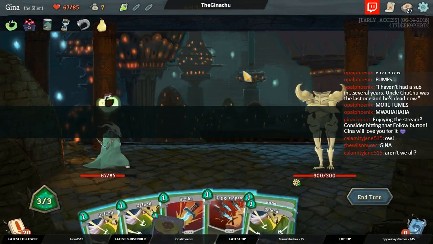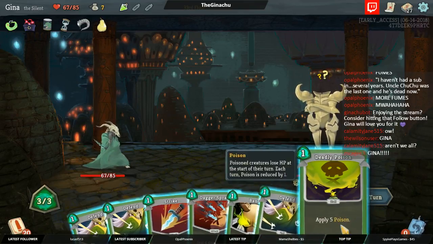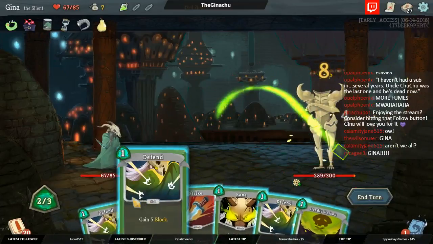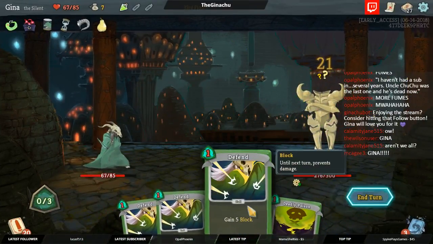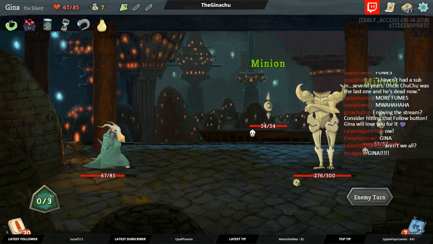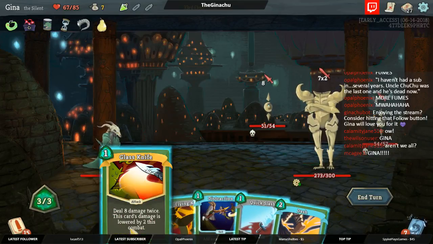Alright, so this is the guy that spawns two friends that steal cards out of my deck because he's a pain. I don't like him. I didn't want to use poison on him because he's just gonna negate it with his debuff negation thing. So these guys are gonna steal cards out of my deck. What are you stealing? They haven't stolen anything yet. Okay.